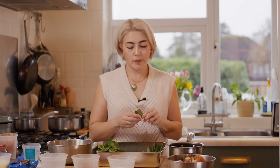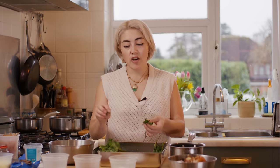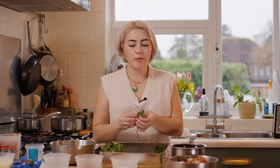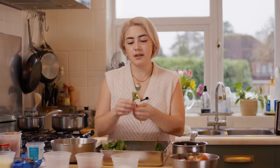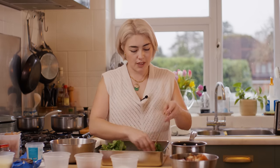I don't know about you, but I absolutely love the combination of mint sauce with roast lamb. And I know it's affordable to go buy a jar, but it's also super easy to make at home. So let me show you how. You need some freshly picked mint. And so I'm just removing the leaves from the stems here.